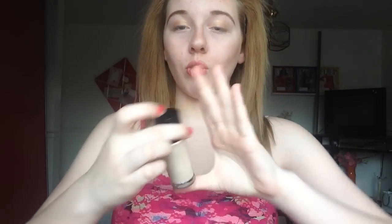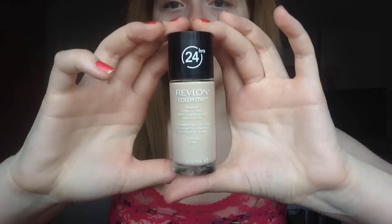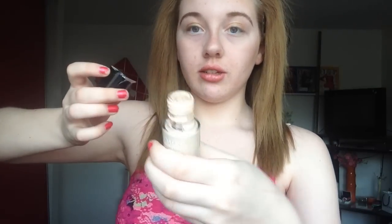I'm going to start off with what the bottle looks like. It's not anything special, but I think this is a perfect bottle. I don't really like anything special when it comes to my foundation bottles because I'm not using what's outside the bottle — I'm using what's inside. When you open the foundation bottle it just looks like this. It doesn't have a pump, which I really wish it did, but that's the only thing I don't like about it. I know some people said theirs came with pumps, but mine didn't.